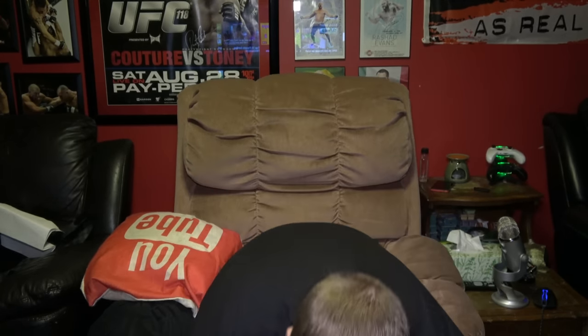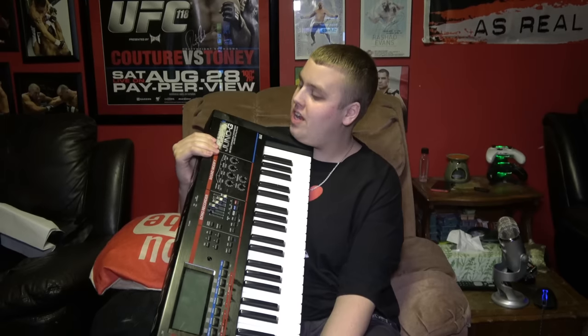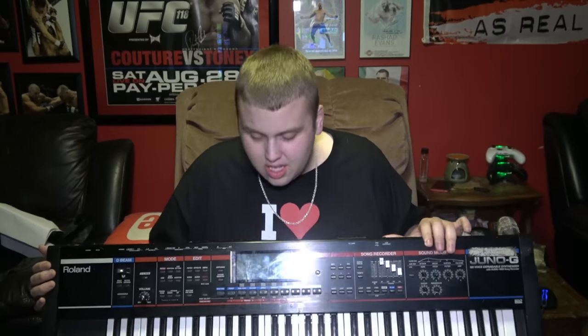Alright guys, let's do a recap of all the stuff we found in this unit - and we also got some really juicy information. First things first, let's get into the biggest find of the unit. I didn't even realize at first - I thought this was a toy - but this is the Roland Juno G 128-voice expandable keyboard. We looked it up and the price I saw pop up was $300, but that was for a broken version. The ones with working sound are selling for even more - some going upwards of $500 to $600. Either way, $400-$600 for a $60 unit is bank, if this thing works.